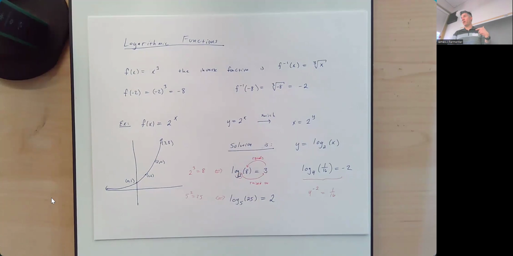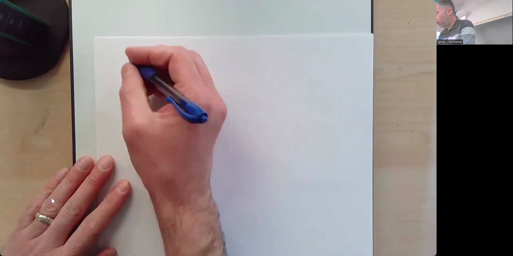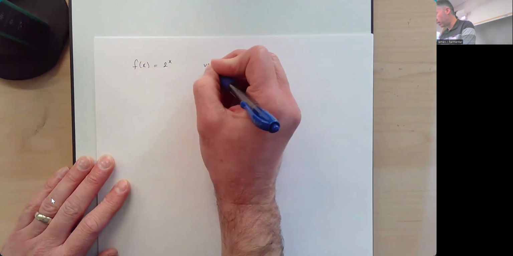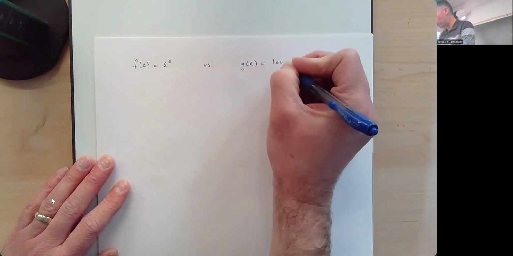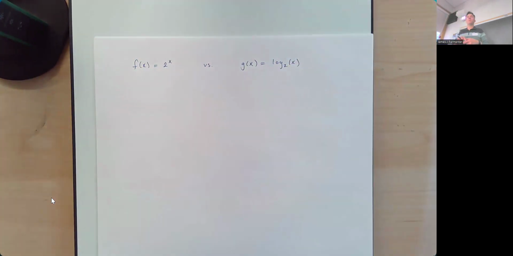I'll point out one more time. Actually, I'll point it out lots more times probably, to be honest. If you have f of x equal to 2 to the x versus, I'm gonna write the inverse as g of x equal to log base 2 of x. The inputs and the outputs changed places, which is literally right. When you're finding an inverse function, that's why you switch x and y, because you're changing the roles of the inputs and the outputs.